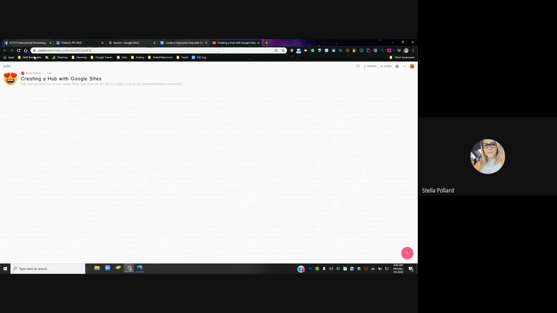If you've never used Padlet before, I'm going to post the link to it in the chat box over here. In the bottom right-hand corner of this link, there's a pink button with a plus sign on it. When you move your mouse over it, it changes to a pencil. You can click on that and you can type a title, and type subtext down here. You can add whatever you want to. So I'm going to give you all a few minutes to go in and add your own thoughts and opinions there, and then we'll come back in just a couple minutes. But if you have any questions, I'm still here.